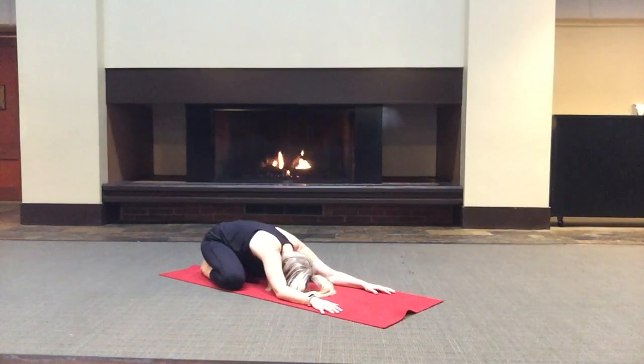This is where we relax the belly. Inhale, fill the belly with air. Big belly breath. Exhale, release. So in child's pose is where we release. We let go. We recover.